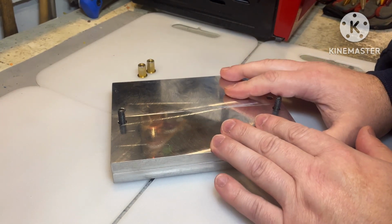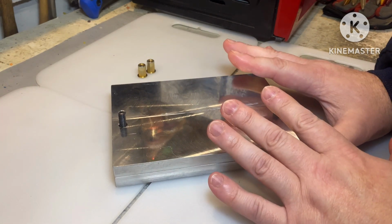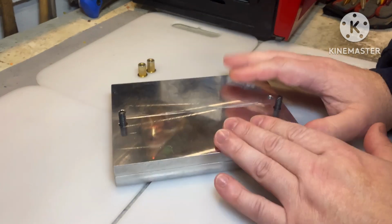Just a reminder, I'm not affiliated with anyone. I don't get discounts from anyone. I don't get freebies from anyone. I don't work with anyone. This is just an unbiased, no BS review of these molds.